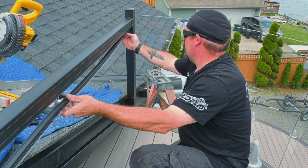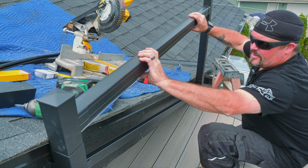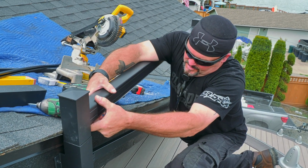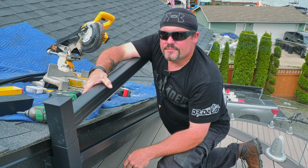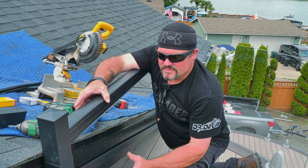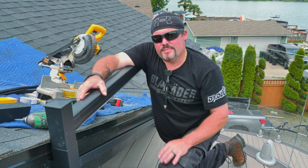Right now I'm just trying to figure this out. This is not a made product, what I'm doing right now. There's no install instructions. I'm kind of making it up as I go. I often do this because I'm always creating custom items. This particular piece has to be here for me to get a final inspection.